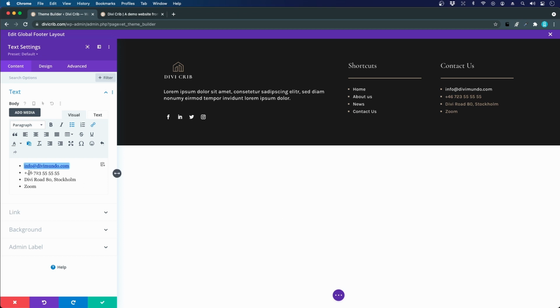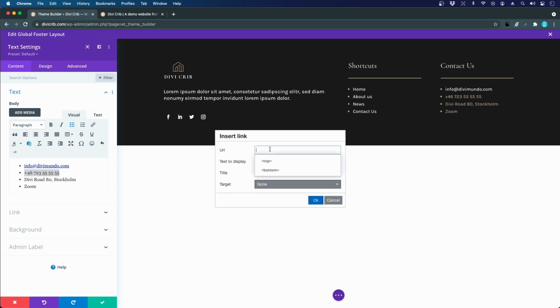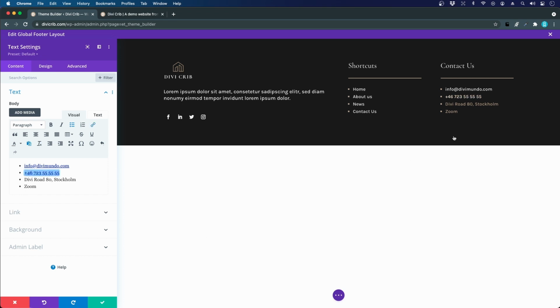So that's nice. Then we have a phone number, and I'm going to show you how to make a click to call link. This is especially nice for people using smartphones, so they can just click the phone number and then they will call you. So we mark this one and click the link icon, and for the URL, instead of mailto, I will type tel: and then I will paste the phone number. I will remove the plus and I will remove the spaces just to make sure that it will work in all mobile OSs. And this is how you make a click to call link. Really simple.